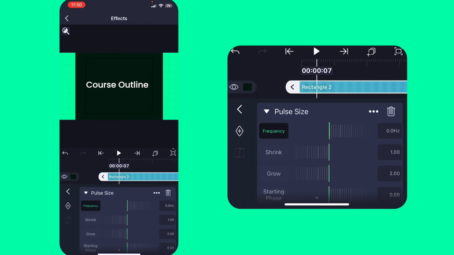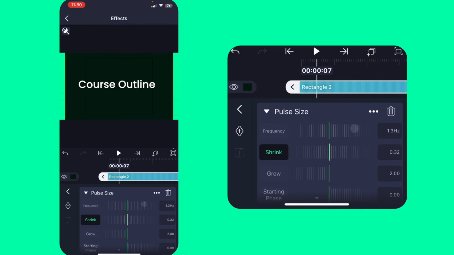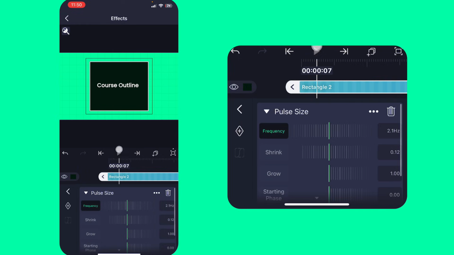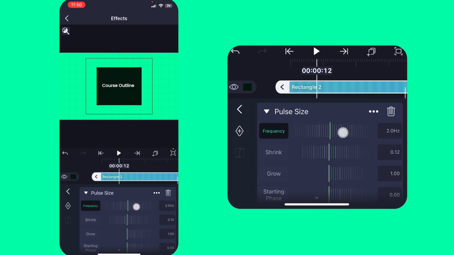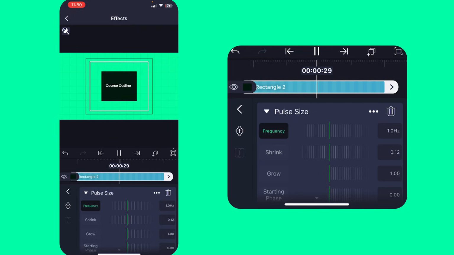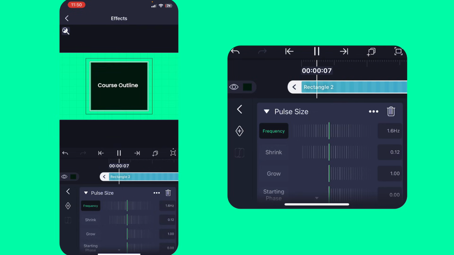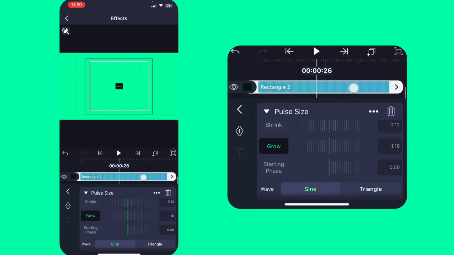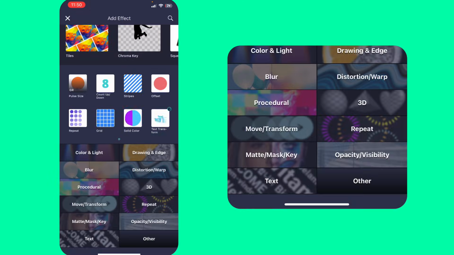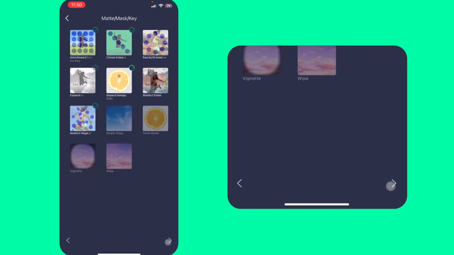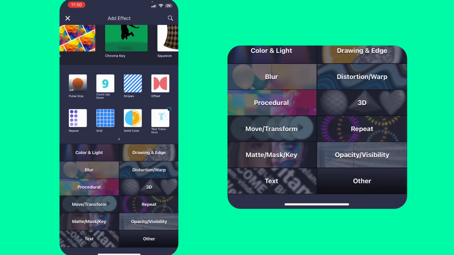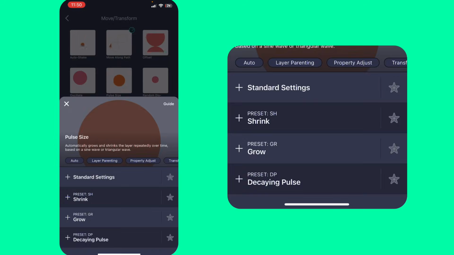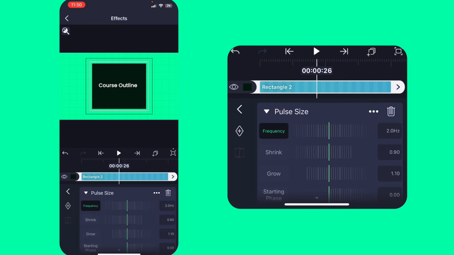So just change frequency down to, or let's use this one.